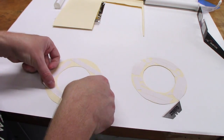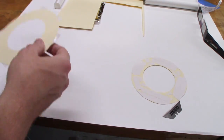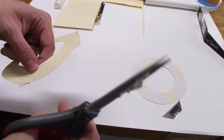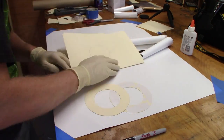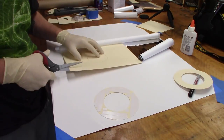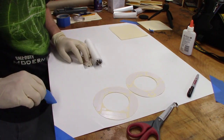It's important not to get fingerprints on the film. During handling, I wore non-powdered latex gloves and I also used a piece of poster board taped to the bench to create a sort of clean space where I could work with the film. The manufacturer of the film recommends cutting it between two sheets of stiff paper. I just used another file folder and sandwiched the film inside the folder, then cut the film a bit bigger than the rings.